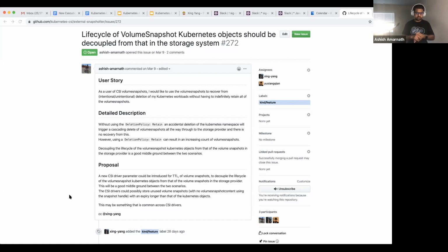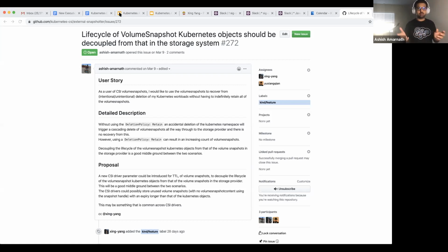So the issue that I opened up was, if somebody accidentally deletes their volume snapshot objects, then the volume snapshot content that was created for that volume snapshot object also goes away on deletion, which means the snapshot that was taken is not useful beyond that period.